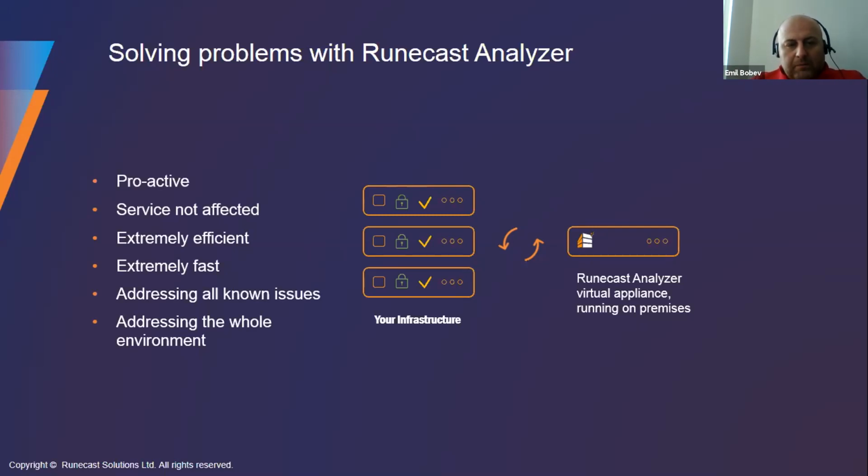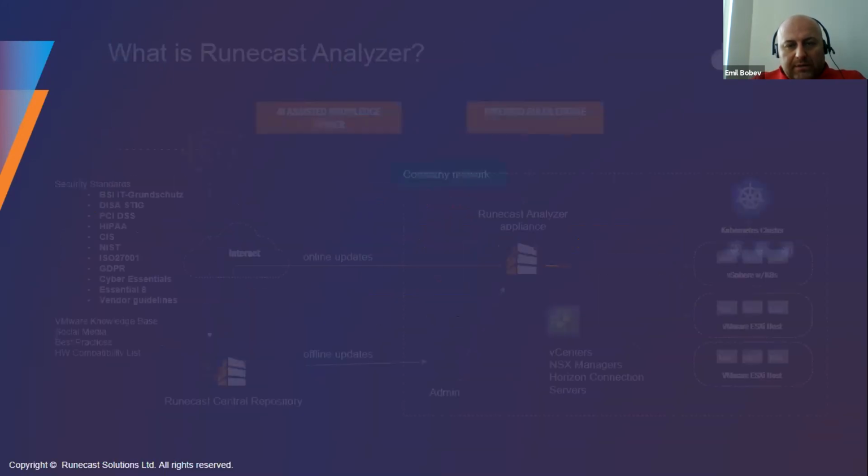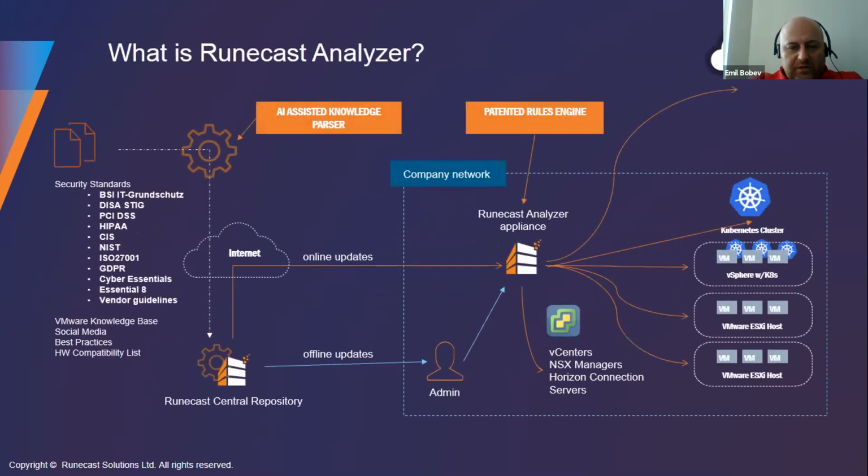Okay, going to the next slide. This is the architecture. As you can see, Runecast sits in the middle. It's an on-premise solution, right? This is a very important element as well. No data will leave the data center of our customers. We don't share anything in the cloud or anything like that. Runecast comes as an OVA file. It's an on-prem solution. If you have VMware, it will connect to the vCenter, right?